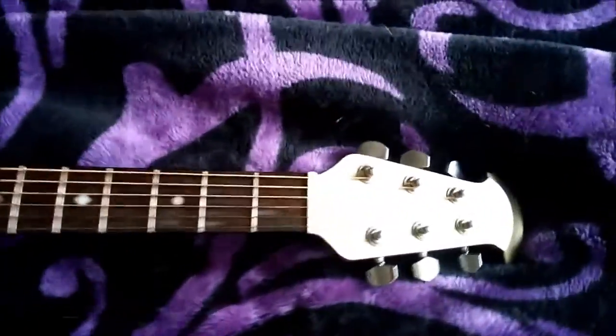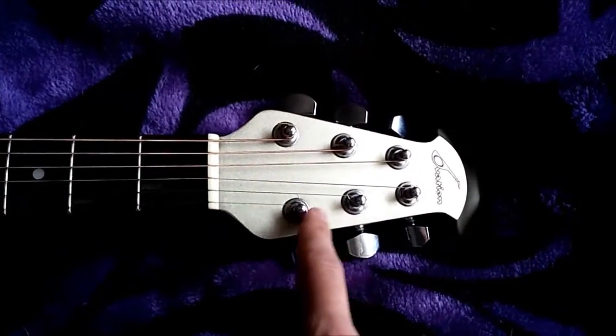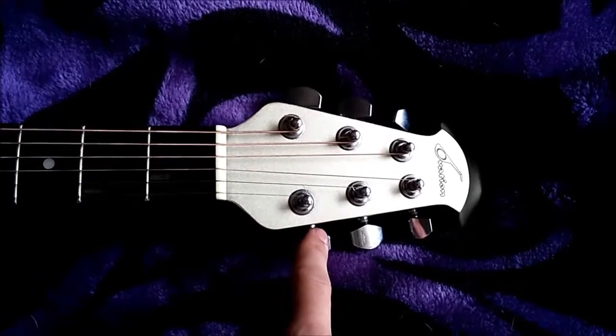If I continue on here, this part here is going to be called your headstock. And each of these right here are going to be called your tuning pegs.